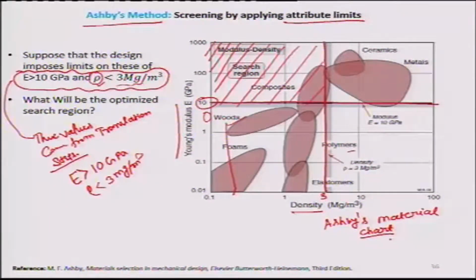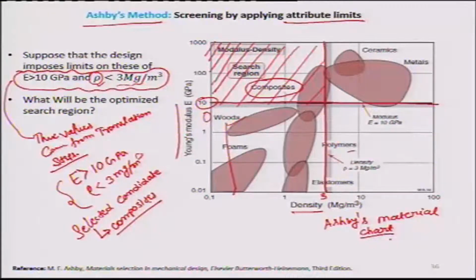Whatever materials lie in this region will be selected candidates. Suppose here the selected candidate is composite for a particular requirement.